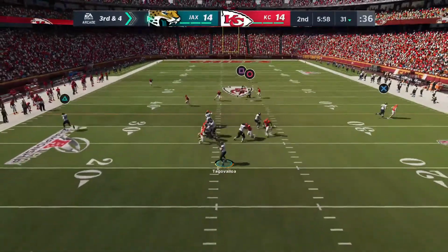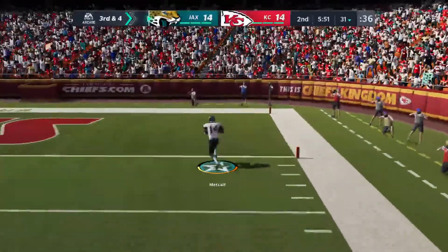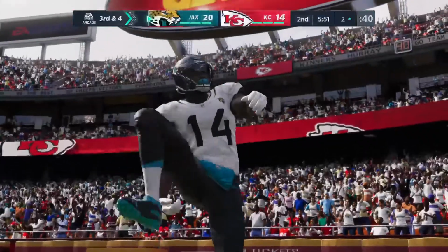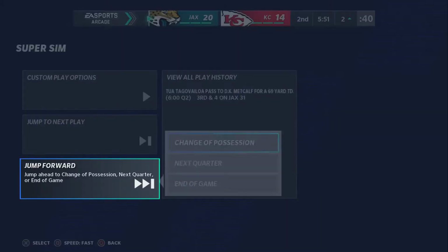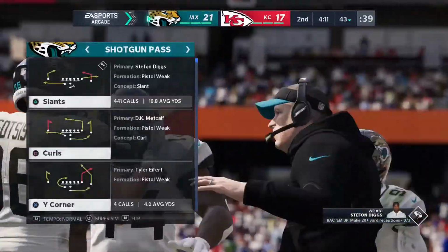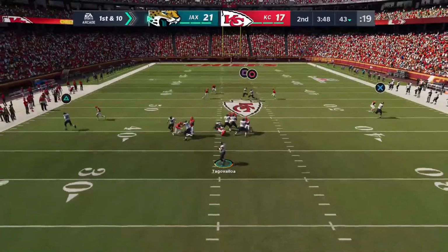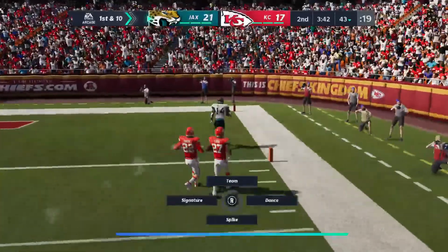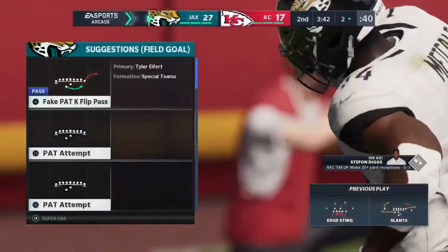Out of the gun on third down, here's Tua. Throwing right, and that's complete. And he takes it in. Touchdown, Jacksonville. DK Metcalf. Setting to throw on first down is Tua. Wide open receiver, complete. And he will get this into the end zone for a Jaguar touchdown. DK Metcalf.